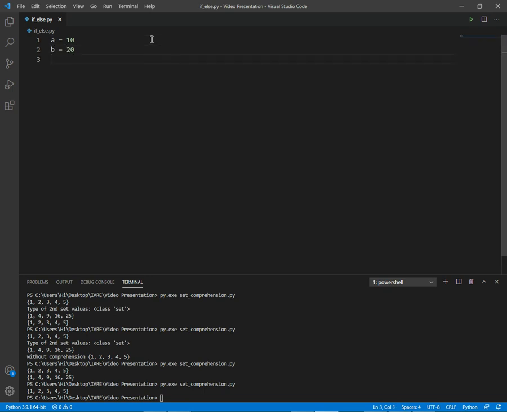So now if a equals b. Why am I using double equals? Well, according to ASCII, they have used double equals for equating something, and a single equals does the same, but it's for assigning variables.